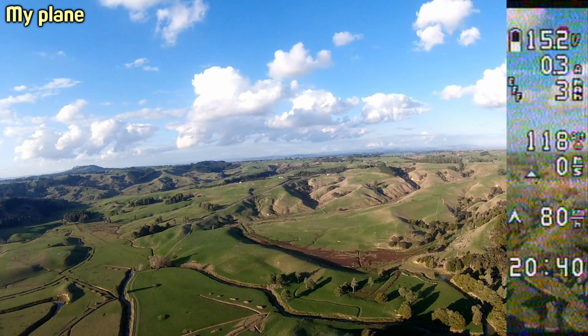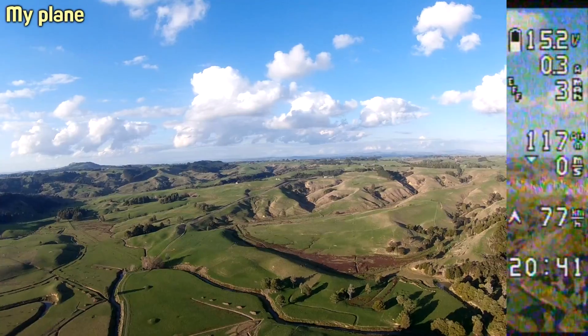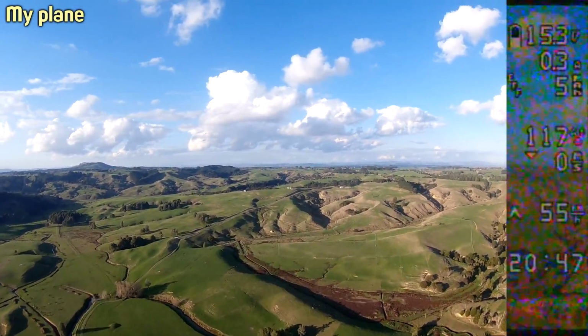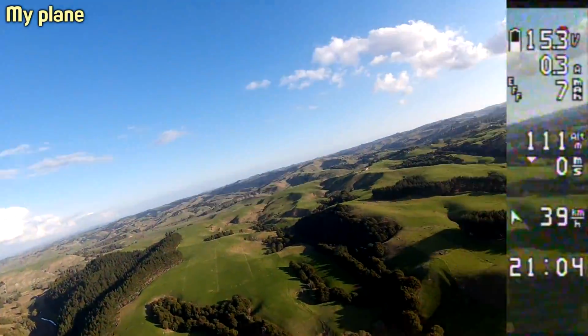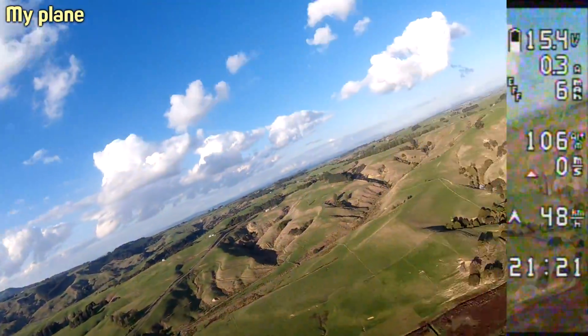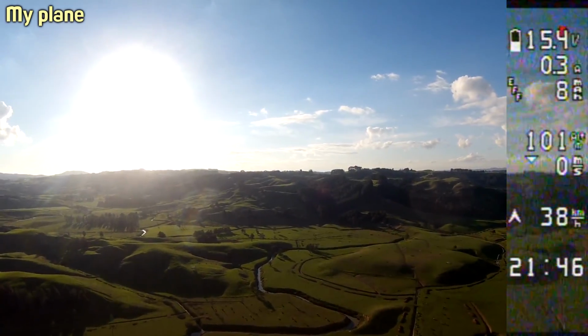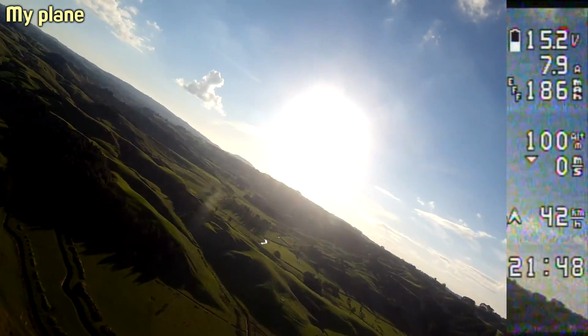Notice that the throttle turns off when the timer says 20 minutes and 40 seconds and the altitude is 117 meters. And then I'll speed this next bit up. Over the next 1 minute, it only descends 17 meters per minute. So there must have been some sort of lift there, and I was just sort of circling around, waiting for it to get to 100 meters altitude so that I can turn the return to launch on and give it a level flight for the return to launch.